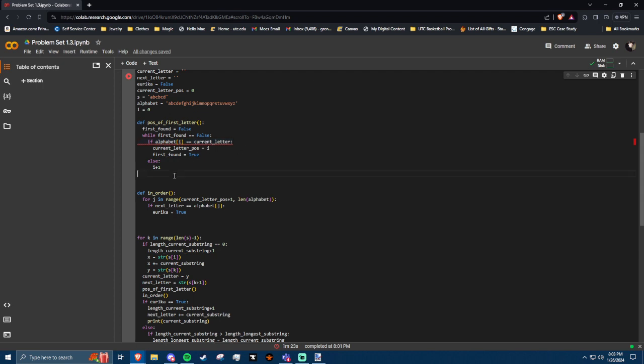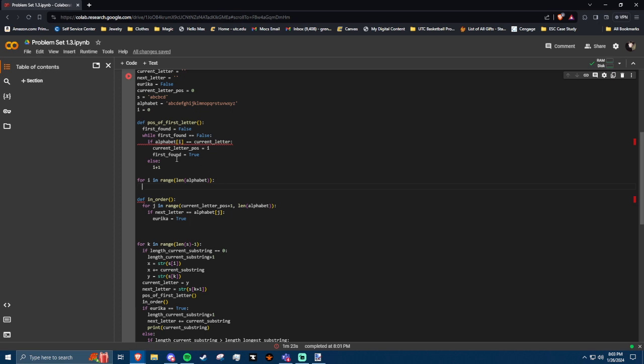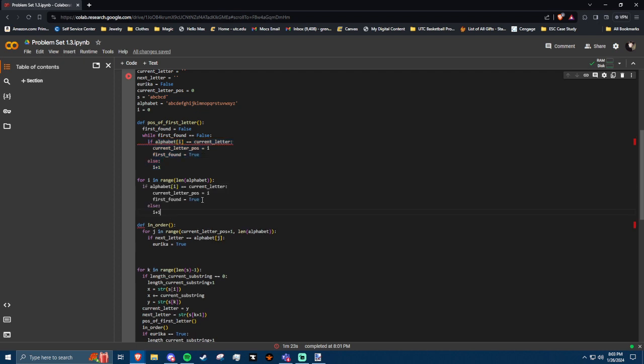What? Okay, anyways, let's rewrite this as a for loop. For I in range, alphabet.